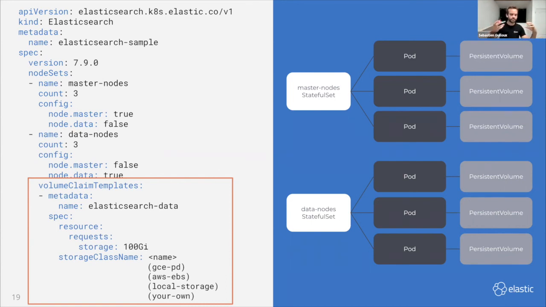That's another aspect. And then I think the last important thing is the hot, warm, cold topology. You can search for it on Google, but basically the idea is that you may want to split your data nodes into several groups with different constraints and different performance requirements. So your hot nodes would be where you query and ingest data a lot.